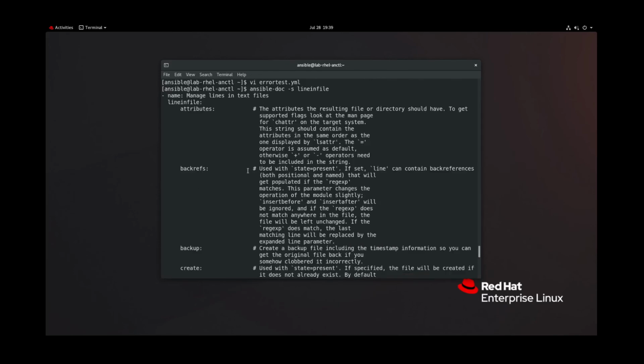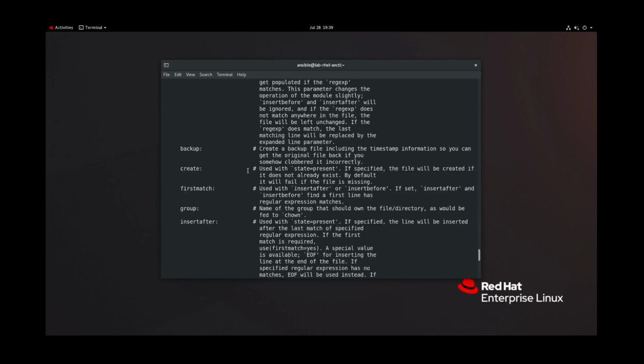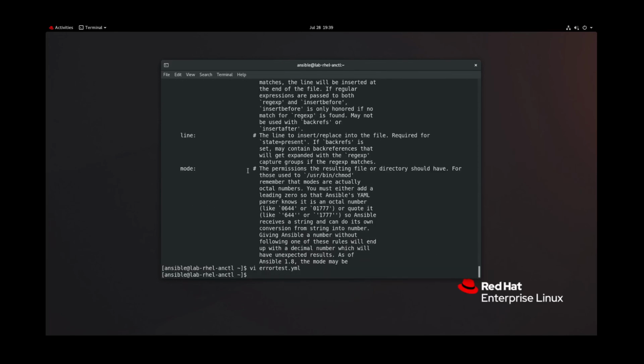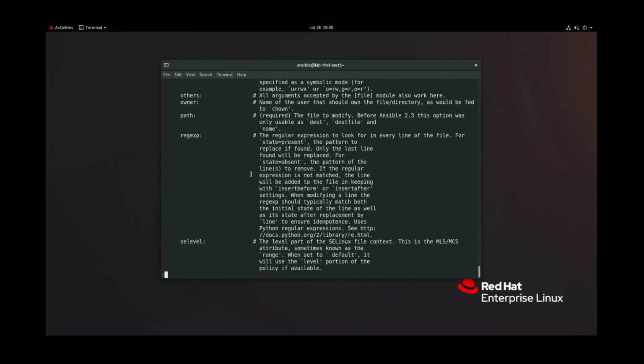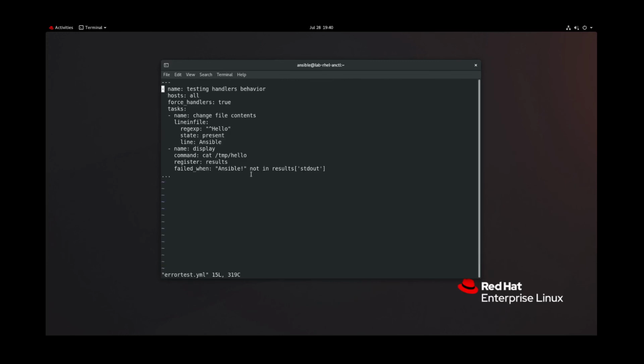Or do I need to have source? So attributes. Oh, I got that off. So ansible-doc -s lineinfile. Pretty sure I have to have path. Yeah. I think just a bit of the nerves of making mistakes are getting to me because I'm forgetting easy things like that. Temp, hello.